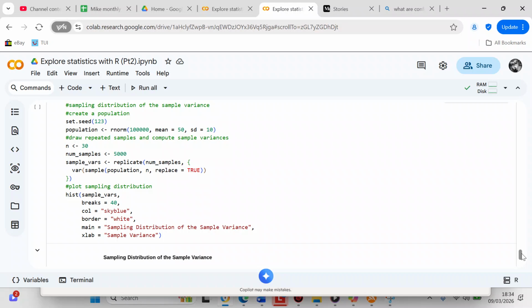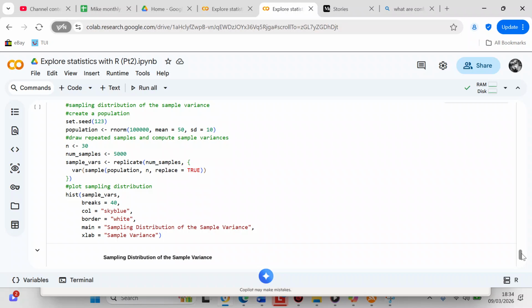And then we're going to plot the sampling distribution. So we're going to make a histogram with that. So hist brackets sample_vars, comma, breaks equals 40, comma, col equals sky blue, comma, border equals white, comma, main equals sampling distribution of the sample variance.